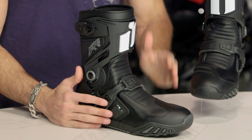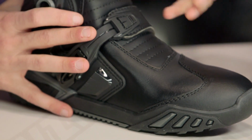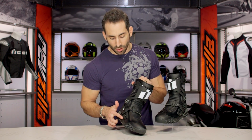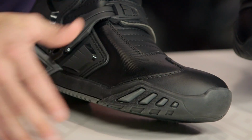Now, when we think about this boot at a nuanced level, remember, Raiden, Thunder, and Lightning, that's your high pour lining, waterproof, breathable, not going to be as great as Gore-Tex, but again, you're only spending around the $300 mark, but you do get a fully waterproof, breathable boot. If we look at it using full grain leather, you're going to see in different areas they coated it with nylon for a little bit of style, for a little bit of additional abrasion resistance. Actually coating it there again is going to increase the durability, especially on the outside of the boot.